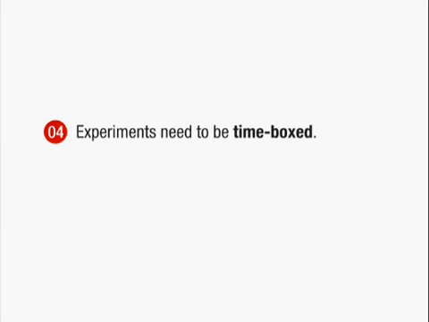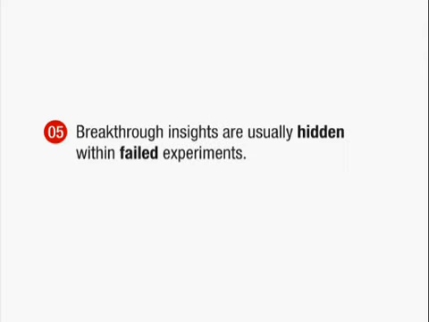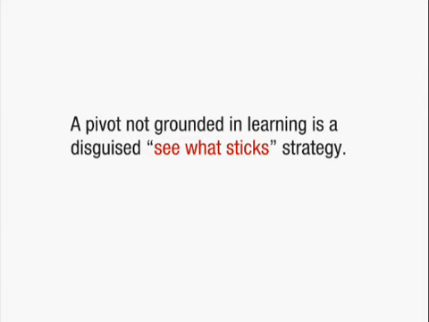So that brings us to the last point, which I touched on last time as well, but I'm going to cover it once again because it is a big point. And it's one of experiment failure. When experiments fail, many entrepreneurs run away from that failure and they quickly change direction and justify it as a pivot, which in the lean startup world has become an overly abused term. If you go back to the definition of a pivot, it's really a change in strategy. So when I'm showing you the product vision strategy pyramid, when you change strategies, that's really when you're pivoting. And that change has to be grounded in learning. Otherwise, it's just a see-what-sticks strategy, which is not very optimal at finding what's really going to work.